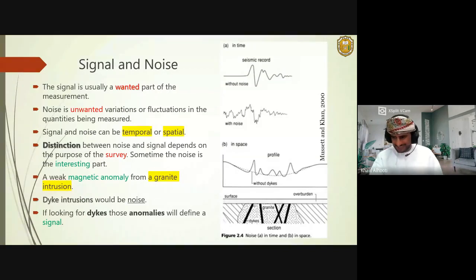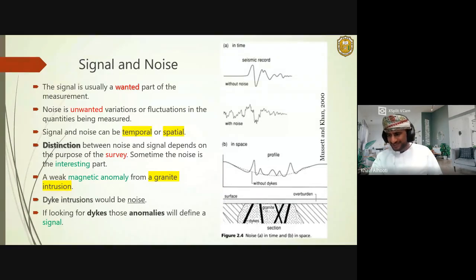If you do the dating, the first thing that happened is the layering. Then the layers were tilted. Then what happened? There was a granite intrusion. Later on, dike intrusion, and there was erosion. Finally, there is a deposition of the topmost layer.